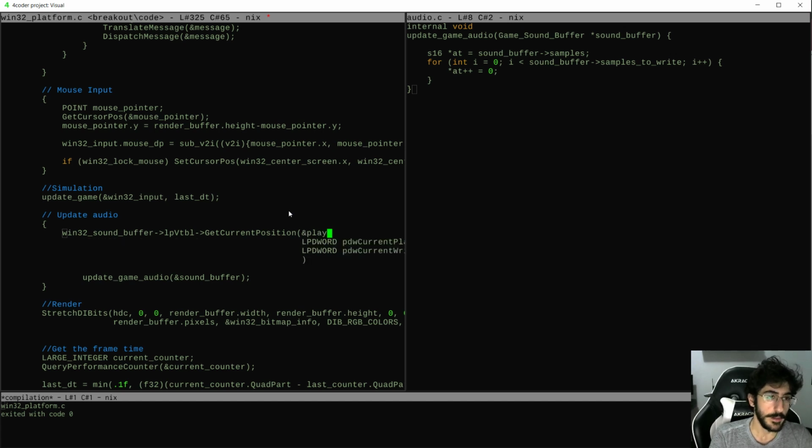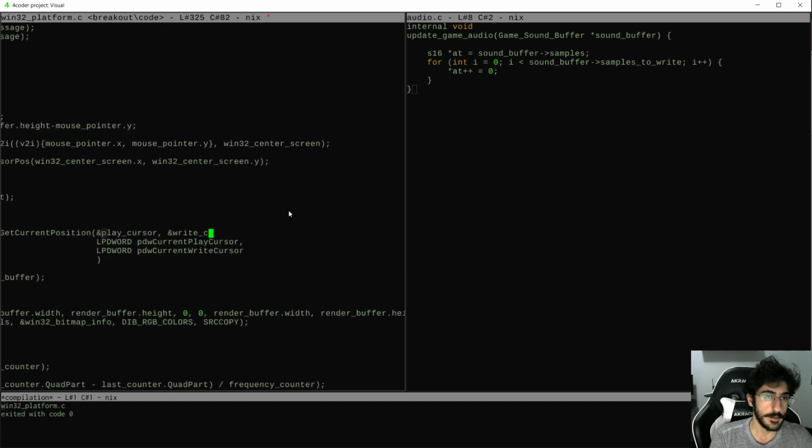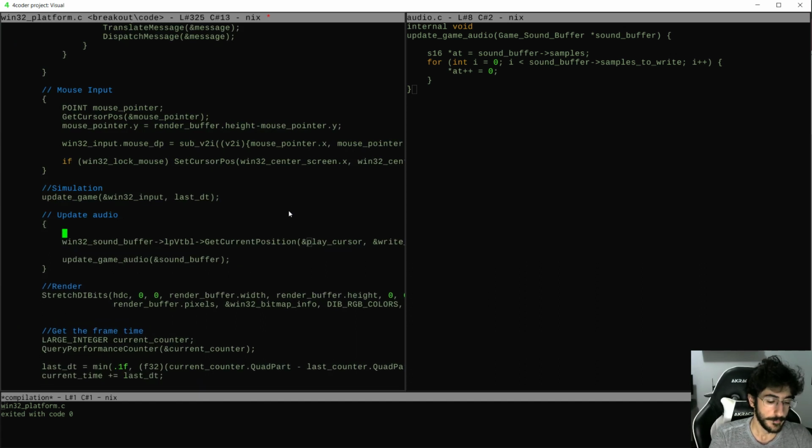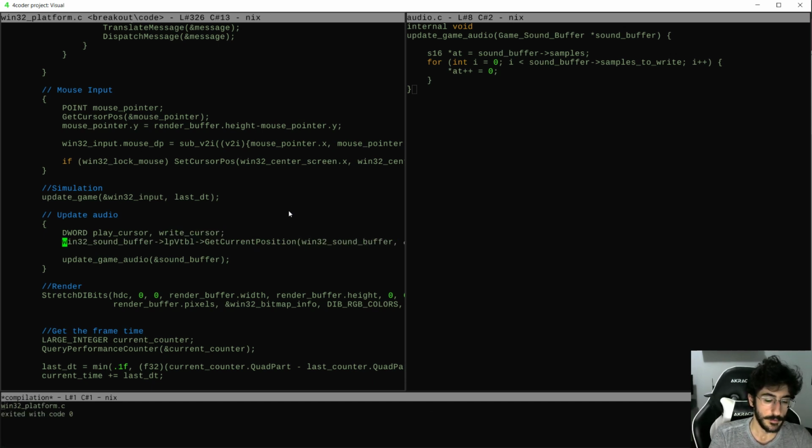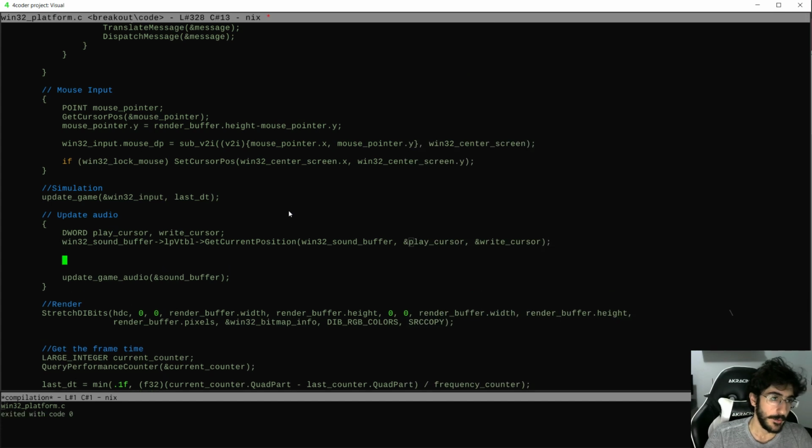We need the play cursor and the write cursor, both D words. We should also pass the Win32 sound buffer. Okay, now we have these guys.